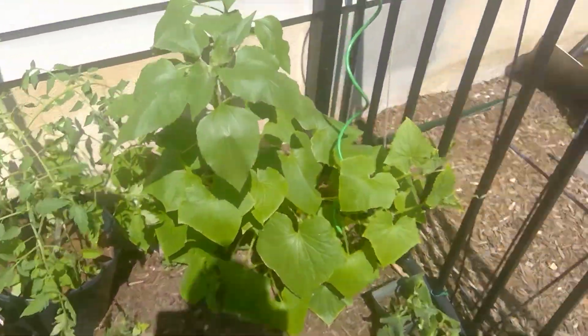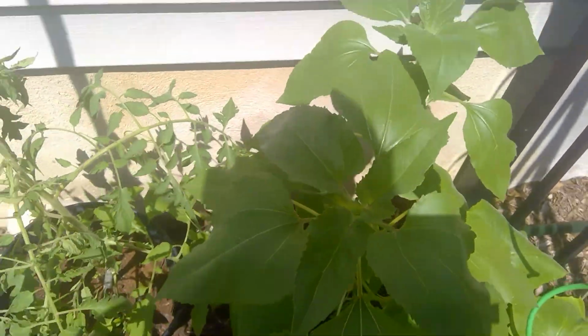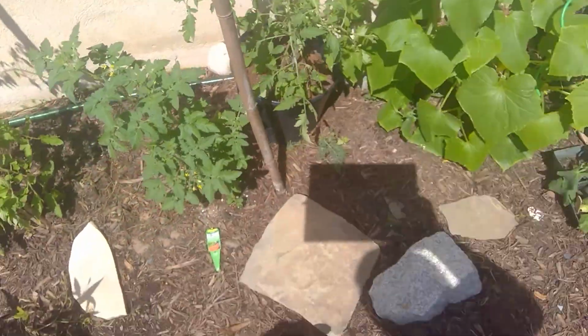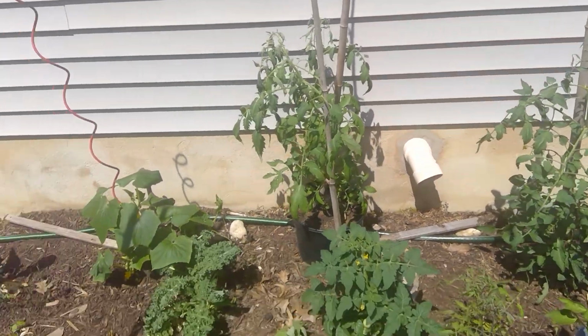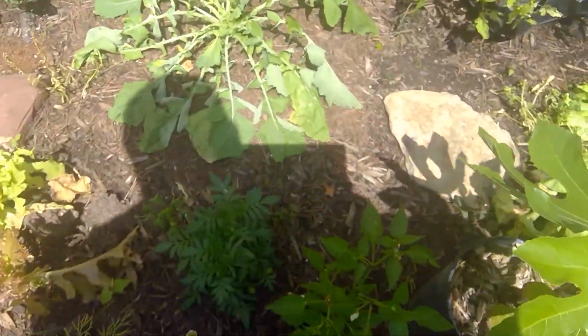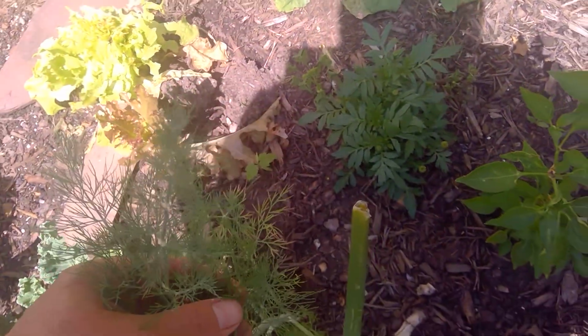This right here is a cucumber plant. But what I do is I overlay it with the sunflower right here. So the sunflower will grow big and the cucumber will climb up it. And they kind of have a symbiotic relationship. This is where I also stake a lot of my tomatoes here. Another cucumber plant.